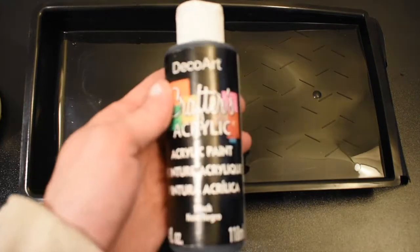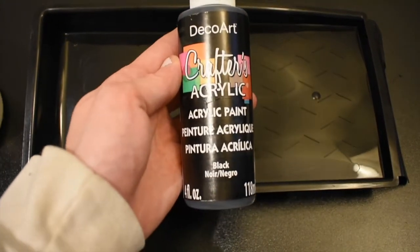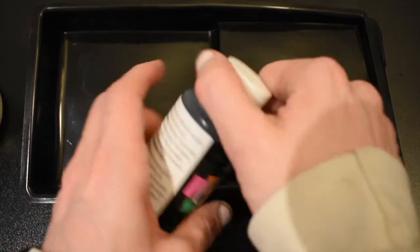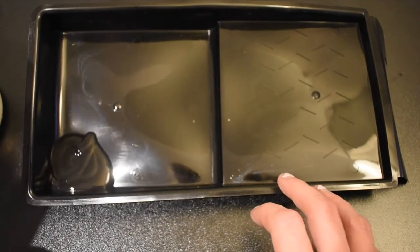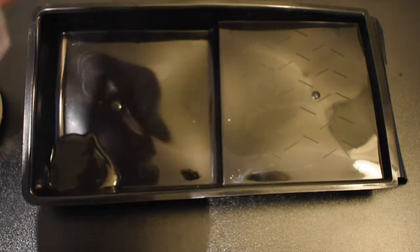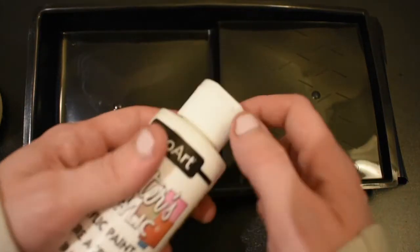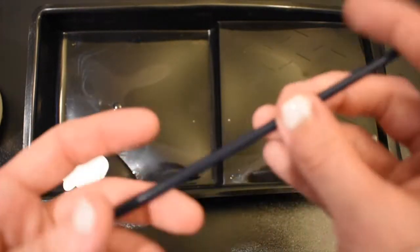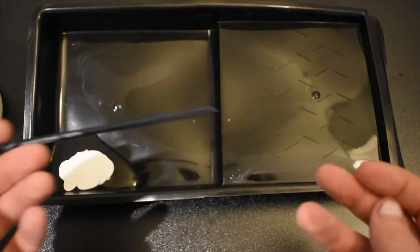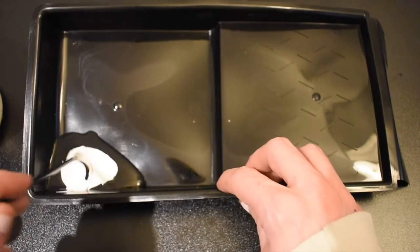Okay, so we're gonna grab some black paint. We're gonna put the black paint in the tray, like so. Then to lighten it, I'm gonna add some white paint. Then I'm gonna take the back of this brush and just give it a little mix.